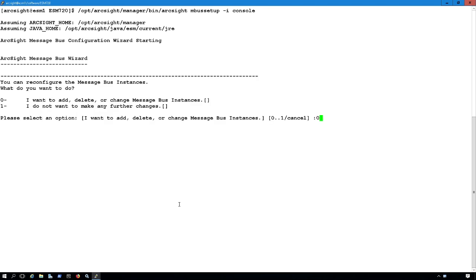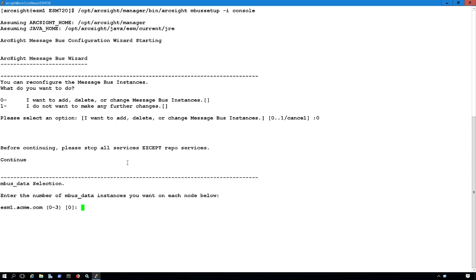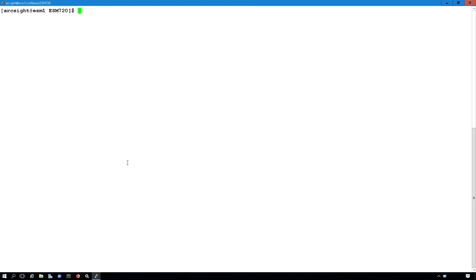You see, it's very important before you continue to stop all services except the repo. So let's stop our services of ESM. This means that the PostgreSQL and the MySQL should all be stopped. Only the repo needs to be running.